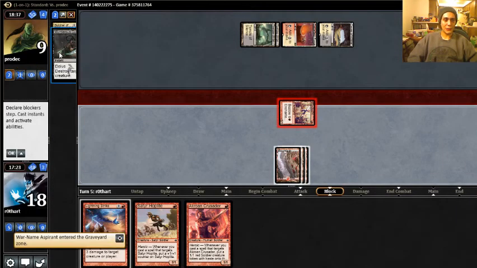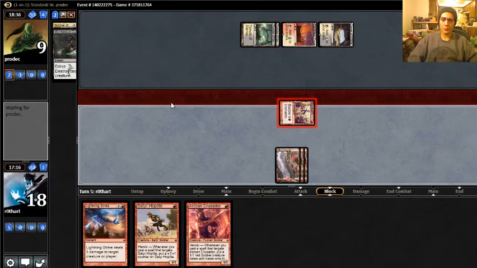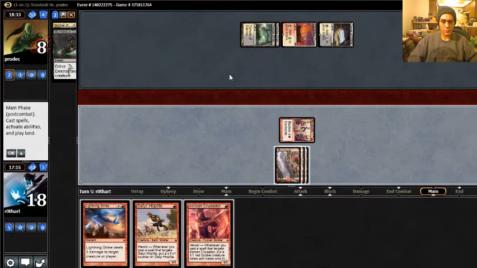Has anyone thought of putting whip in a Mardu deck? It seems like that would have some good synergies. Maybe not, what do I know? Ugh, we don't like that.